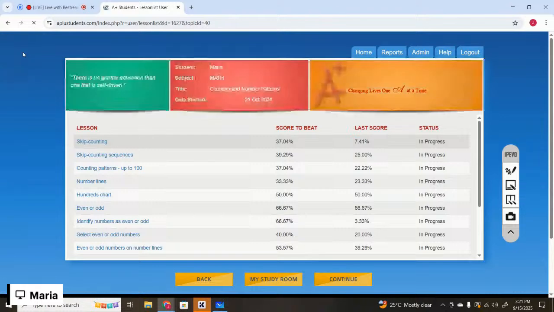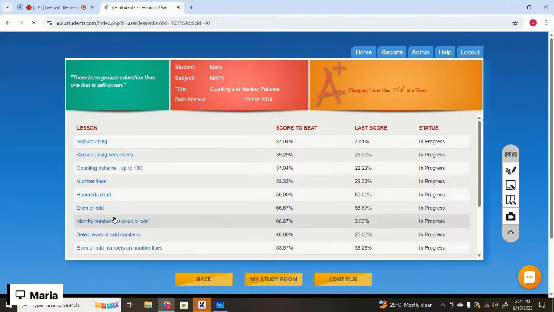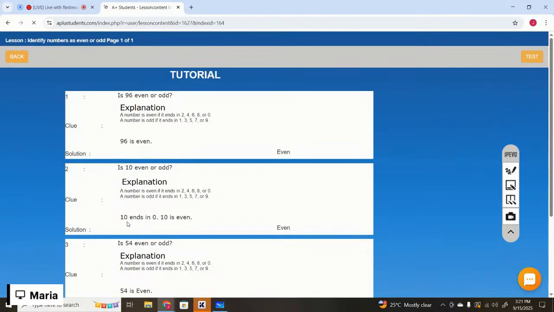Let me just move on to the next lesson. The next lesson is identify numbers as even or odd. So now we're going to learn how to identify if a number is even or odd, right? A number is even if its ones digit is either 0, 2, 4, 6, or 8. If the ones digit is 0, 2, 4, 6, or 8, they all are even numbers.